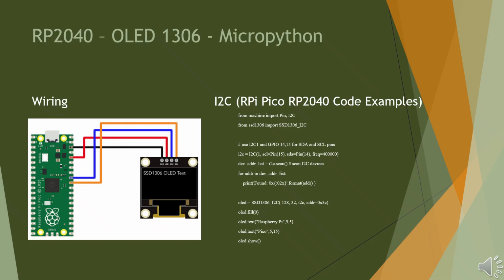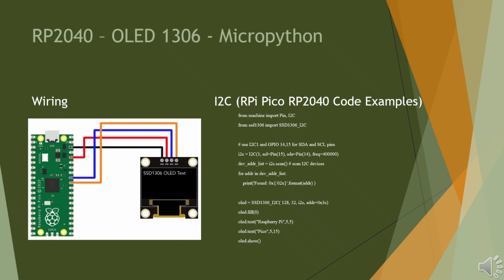In real applications, this same technique extends far beyond displays. You can use I2C to read temperature sensors, accelerometers, real-time clocks, or even connect DACs and ADCs. So this short script encapsulates the entire workflow of I2C communication in MicroPython: detect, initialize, write, and display, bridging theory with real-world implementation.